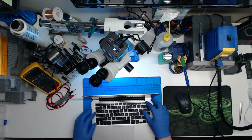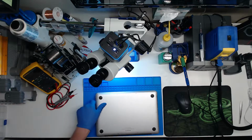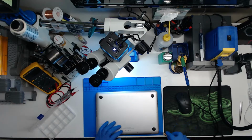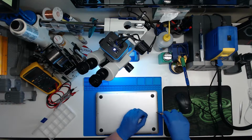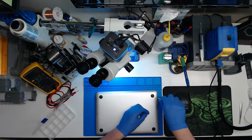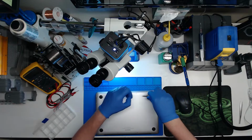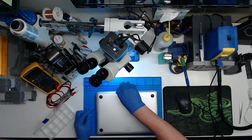Figure out why that is. Shut it off first. Okay. Go ahead and open it up. Put it in slot 3. See if this will be a good repair video or not. This will go to the B-roll, not make it to YouTube.